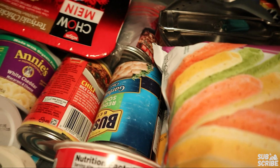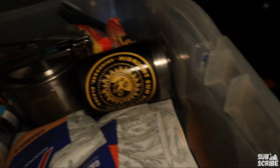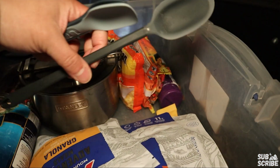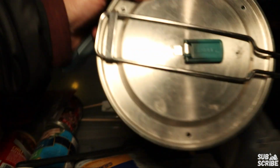It's time to make some dinner. So let me show you what I got going on over here. This is kind of just like the food storage tote, the dry food storage. So I got a lot of different stuff, but what I'm going to do tonight is grab this because I might have some whiskey. It's just that time. Got the Yuko fork and spoon combo, and then I got a big spoon, just in case I have one of these Mountain House, which the long spoon comes in handy. And then inside of here I got my 2-bowl set. That's all I need from here.